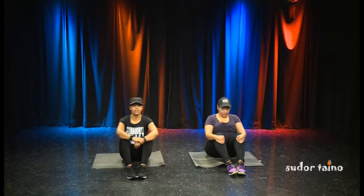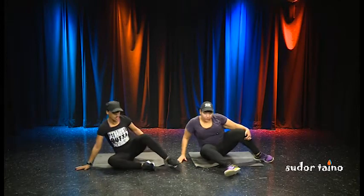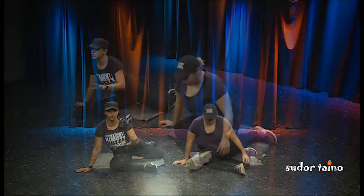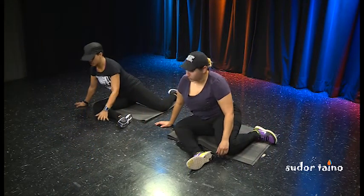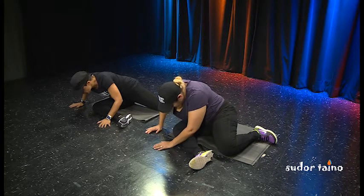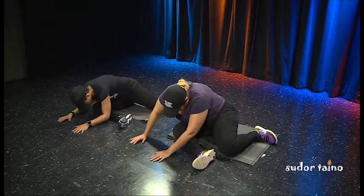So what we're gonna do right now is we're just gonna take that left leg back. Gonna bring that right arm down so that I can hold you. You're just gonna stay right here. If this is where it's comfortable for you, that's perfect. Otherwise, you can take it just a little lower to the ground. Try to stay in front versus on the side. That's a different stretch, so try to stay in the front.